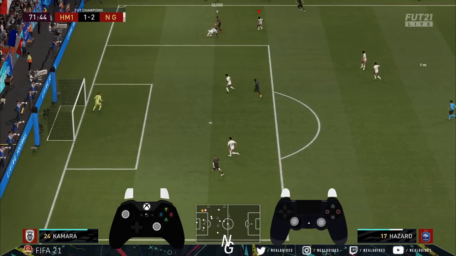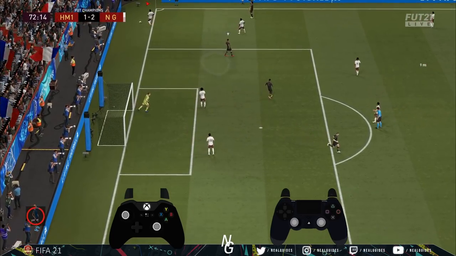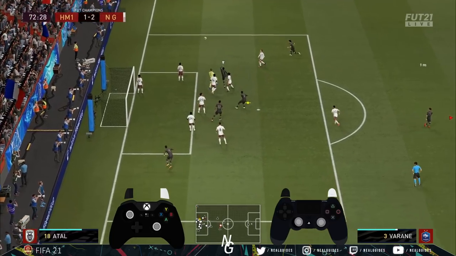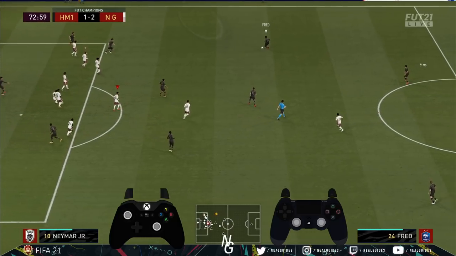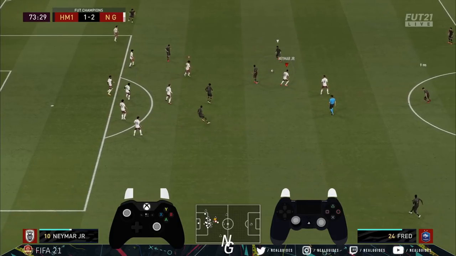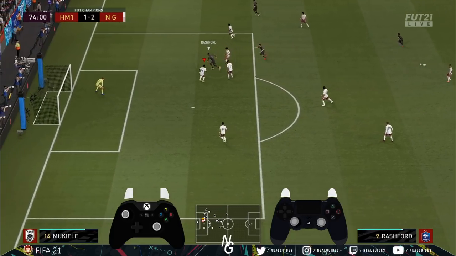Slide tackle into the space. Get the ball. L1 again. Selects the correct defender. Should have got the ball there. With the goalkeeper. Excuse me. Sorry. The key thing over here. Running jockey here. Get the ball back. Run jockey again. Defend the striker. Defend the striker. Nowhere to go.